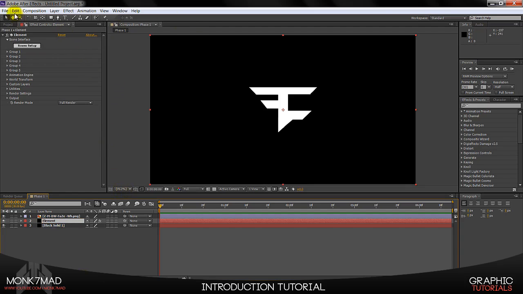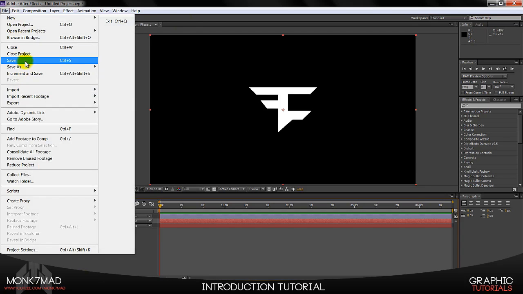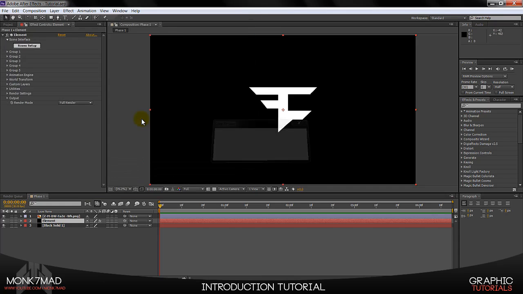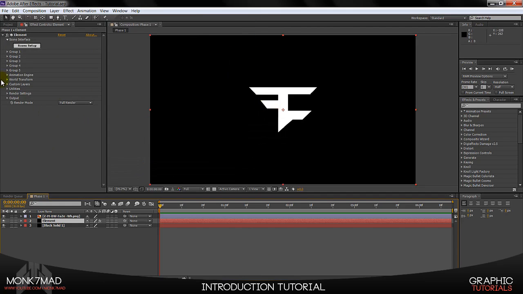Now in order to actually use any shape that you want, you will need to, in fact, we created the mask, so let me just save this quickly. Tutorial. Right, because we've masked out whatever shape, and this can be any shape in the world that you mask, you'll need to go to Custom Layers, Custom Text and Mask. So you can use text directly in After Effects and do the same thing.